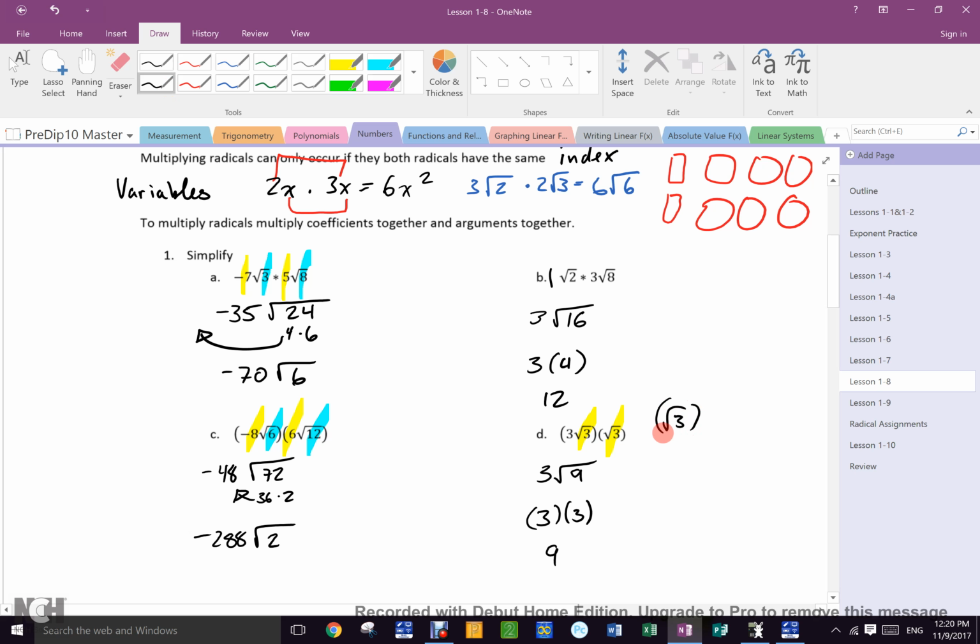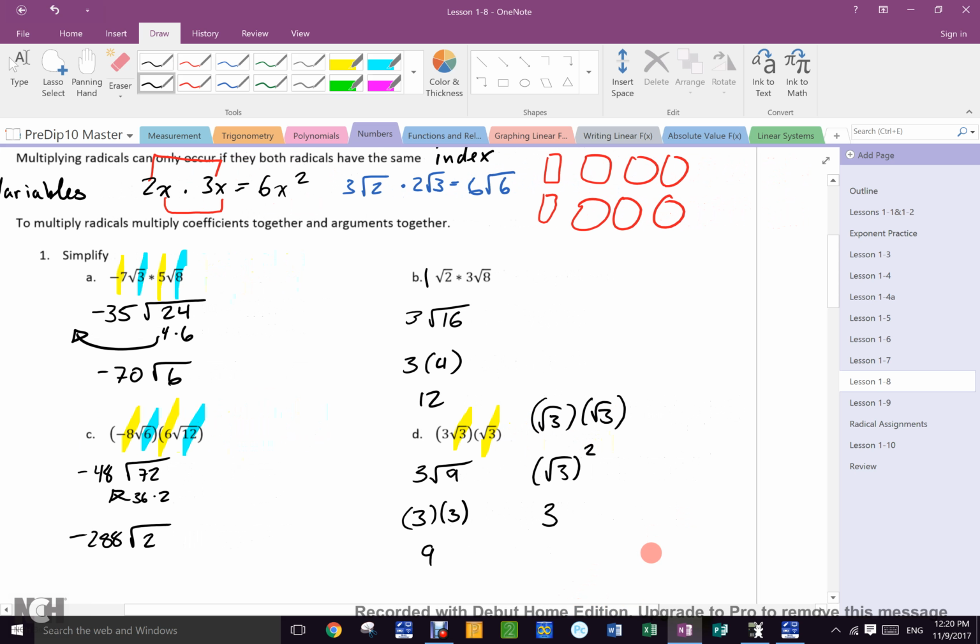The point I am going to show you is this. Root 3 times root 3 is the same as root 3 squared. Yes? Which must equal 3. So, that gives you this gift. What is the root of x times the root of x? X. It's the root of x squared, so it is x. If you square a square root, you get the radicand. Does it matter what the radicand is? No, because you just proved it right here.